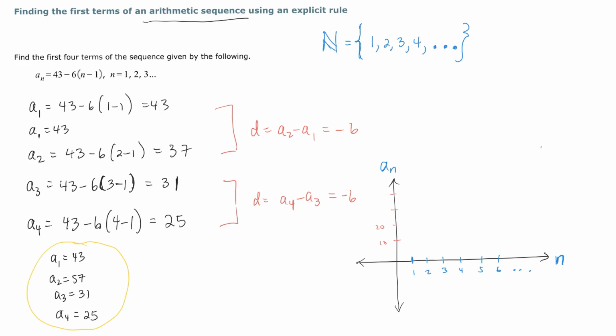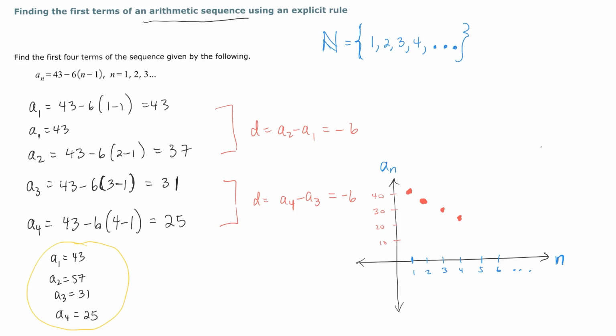10, 20, 30, 40. And so when a sub 1 occurred, you were up here at this dot, this output here, 43. And a sub 2 is 37, and so on and so forth. But notice this is not continuous. So there's 37, and then 31, and then 25. And so notice this is not continuous. In fact, if it's an arithmetic sequence, it almost looks linear, but decreasing, right? And so we can't really call it linear because it doesn't represent a line.